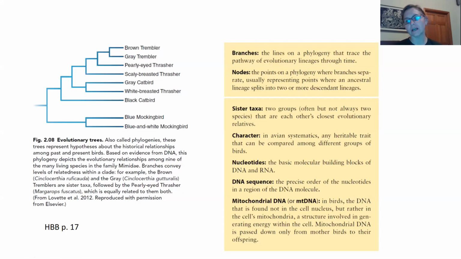Nucleotides are the basic molecular building blocks of the DNA and the RNA. And nucleotides and DNA data can form character data to build a phylogeny. A sequence of DNA is a string of unique DNA code, and people will use comparable genes to build phylogenies, often now multiple genes, nearly entire genomes sometimes. And then mitochondrial DNA is the DNA that's found not in the cell nucleus, but in the mitochondria. Mitochondria are the energy powerhouse of a cell, and it's passed down maternally. People will use mitochondrial DNA for making certain types of phylogenies, and nuclear DNA for others, because they evolve at different speeds. And so you can get differentiation at tips of branches and also in deeper nodes using different genes from these different areas of a cell.